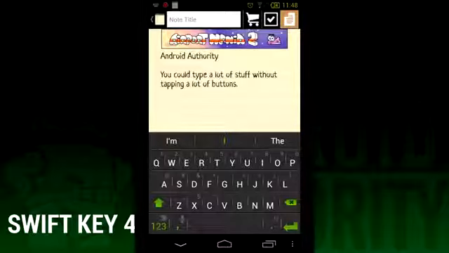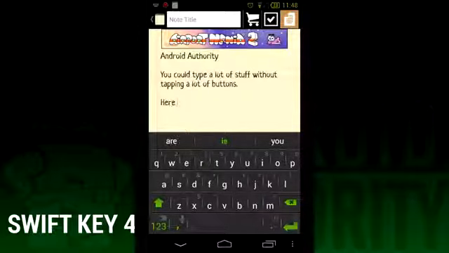While text prediction has been revamped, using it is still about the same as it ever was. After you type or swipe a word, some choices will appear above the keyboard to try to guess the next word in the sentence. If it happens to be there, just hit it instead of having to type it. Swiftkey still checks your Twitter, Facebook, text messages, RSS feeds, if you happen to be a writer or have an RSS feed for yourself, and Gmail to learn your style of typing.